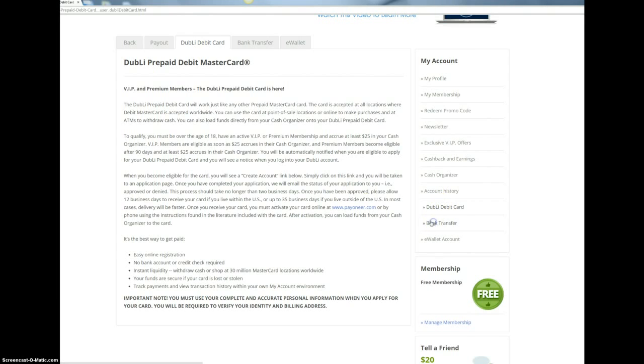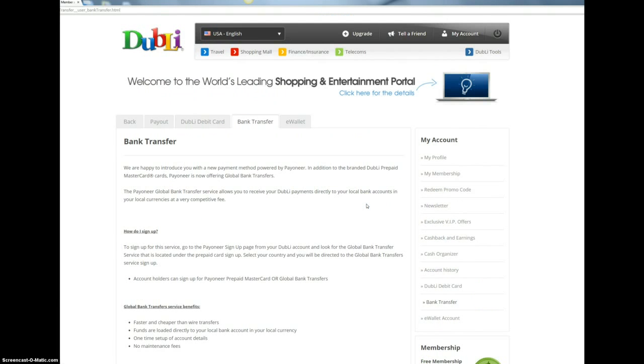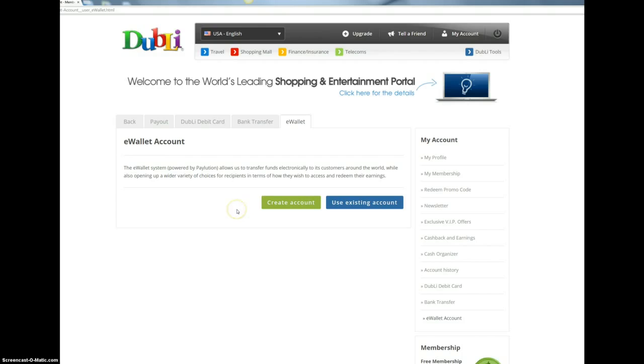The bank transfer is what you would use if you just wanted to transfer that cash that's due to you to your own bank account in terms of a bank transfer. The e-wallet is also another way that you can transfer it. You can set up an e-wallet account and then from your e-wallet account send the money anywhere that you want. Again, this is a test site, so we've not set it up, but you come right here to create an account. It's very simple, very easy. There's some tutorials for you. Follow the tutorials and it'll be a simple process of making sure your e-wallet is set up.